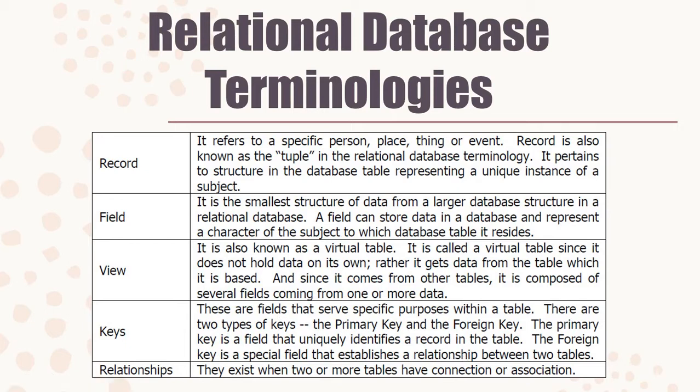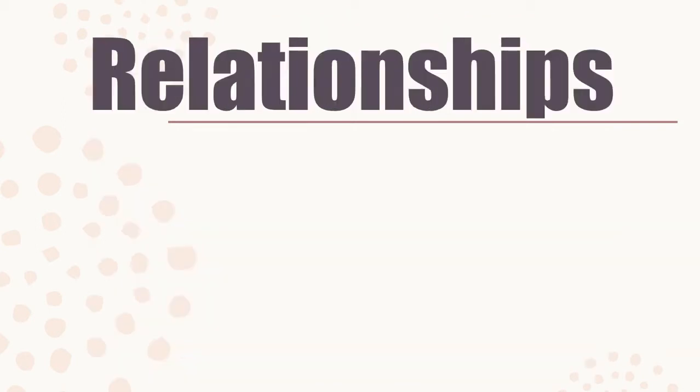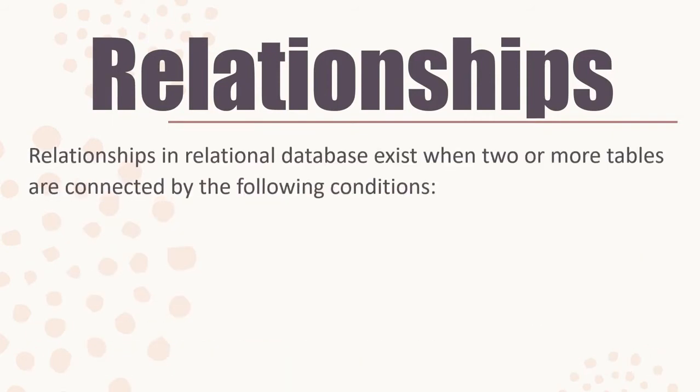Relationships, of course, they exist when two or more tables have connections or associations. Okay, relationship kapag merong isang word na connected sa isa't isa. Okay, then let's talk about, of course, relationship. So when we say relationship, a relational database exists when two or more tables are connected by the following conditions.